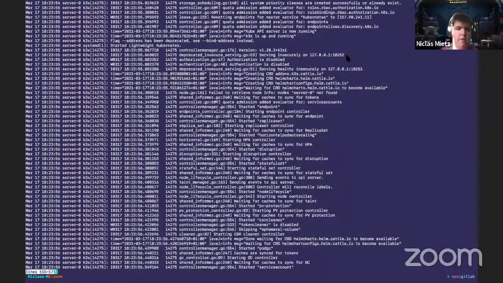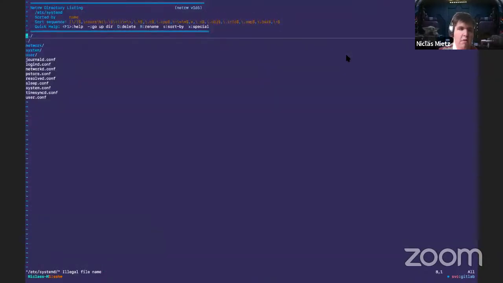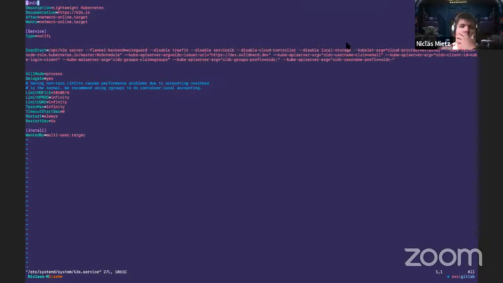When we check the systemd file, you can see I added all the commands from Ansible here, and now the kube API server knows that it needs to connect to our instance.